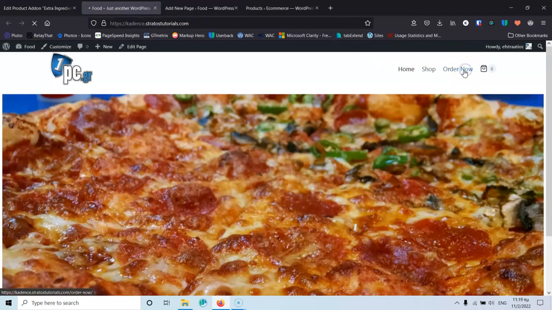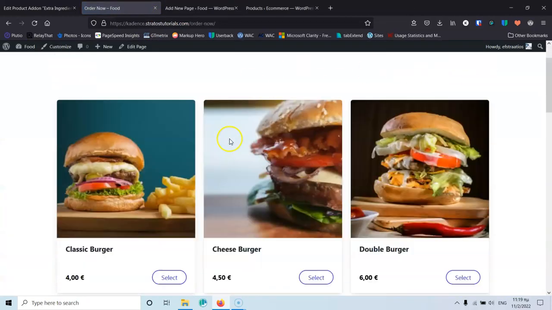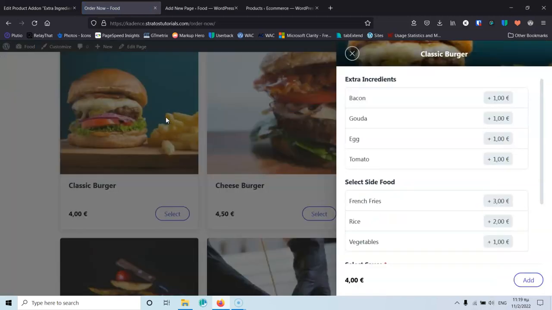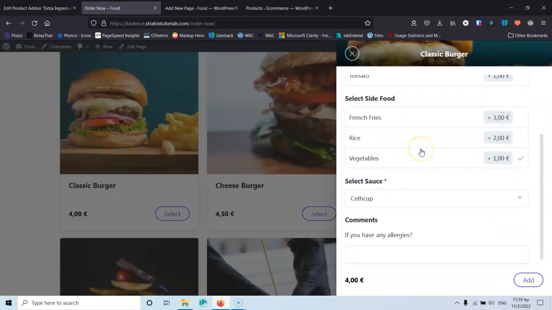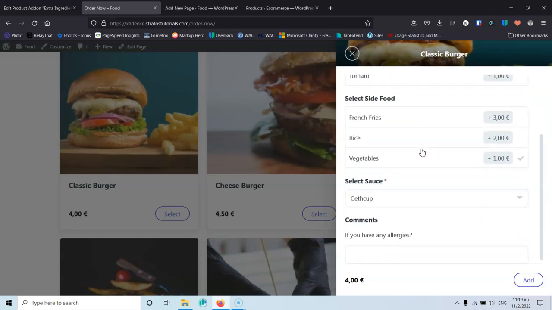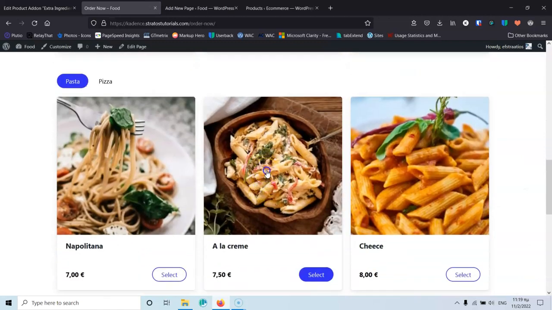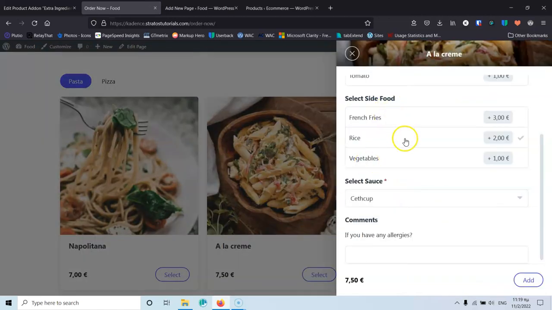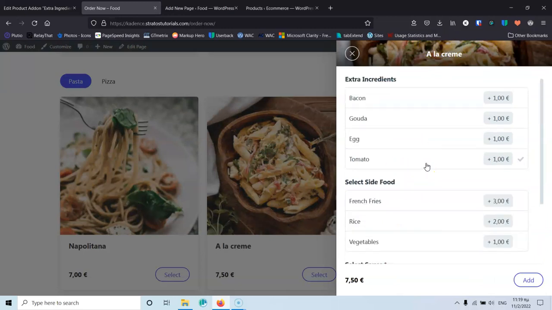Let's go to the order now, and here I'm going to see that inside the burgers, if I click here, I will see all of those options, even though I haven't said anything. Even though I haven't set the conditions anywhere, I can see them inside here. If I click the pizza, I will see again for the pizza everything inside here. So you have to set the conditions every time you add something. Immediately they will enable it everywhere, and I don't like that.